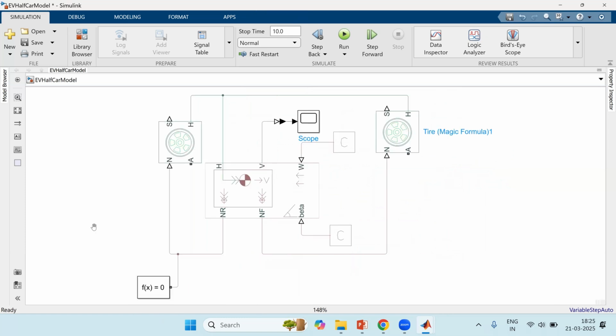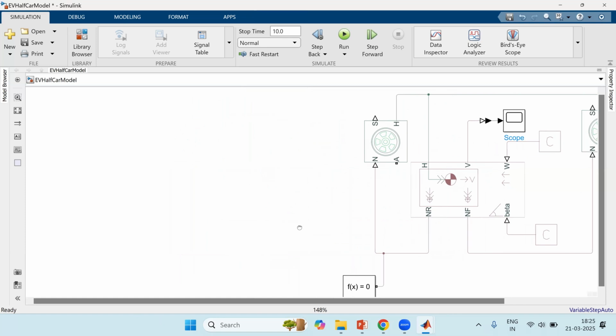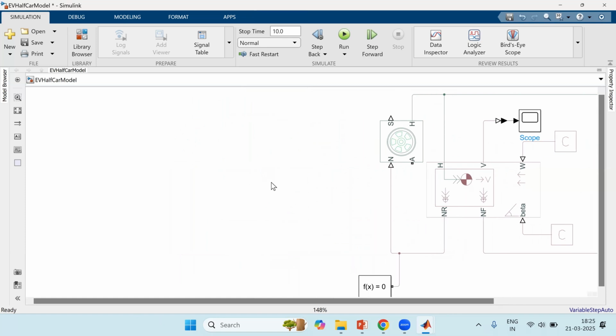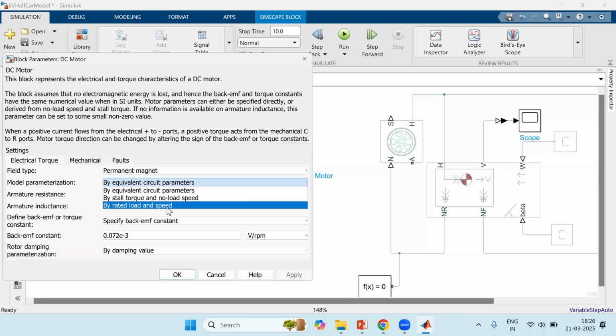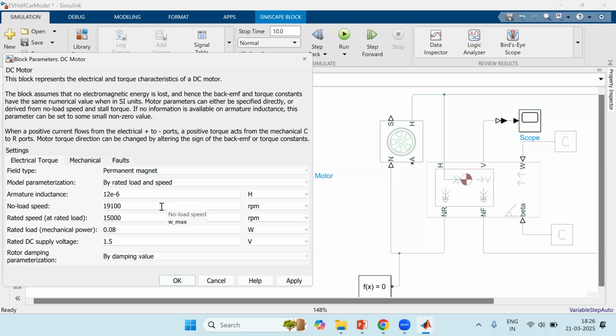Now we would like to add the motor to this model. So just take a DC motor, and instead of equivalent circuit, take by rated load and speed.